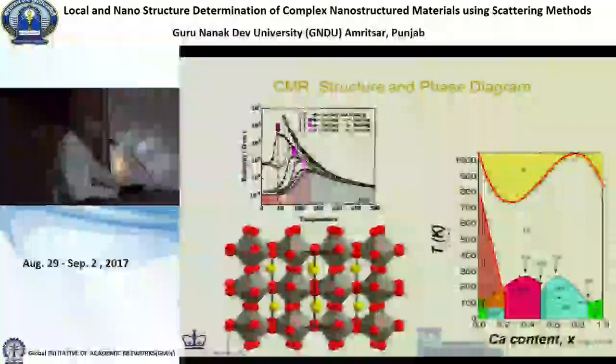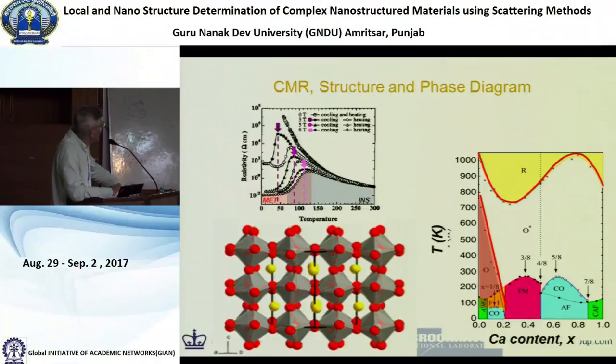So simply taking this material with this composition and warming it through this phase transition, you can turn it from a metal to an insulator. But the key thing was actually that the metal is ferromagnetic and the insulator is not ferromagnetic. So what you could do is sit at some temperature just above that line, and then apply a strong magnetic field. The magnetic field will couple to the ferromagnetic state, but it won't couple to the non-ferromagnetic state. And so it energetically stabilizes the ferromagnetic state. So what it does is it pushes this phase transition line up in temperature.